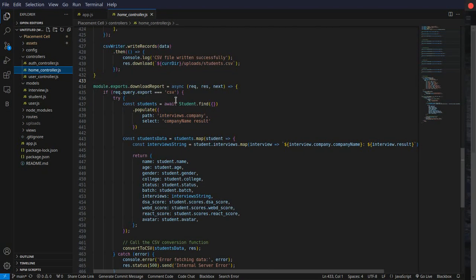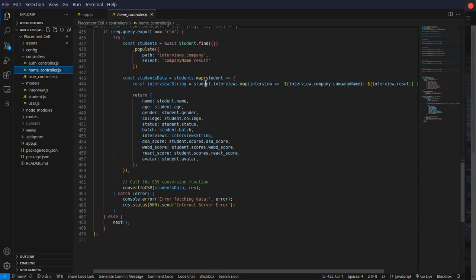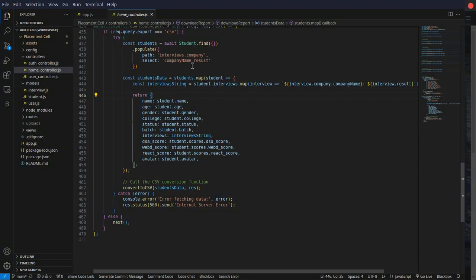There were quite a lot of details like company ID, date and time created for the company, and the date of the interview scheduled. But it will only select the company name and the result for the student. This is for if you have multiple interviews and you only want to show the company name and result without even their IDs. You can just simply populate interviews.company, or you can simply do this. Choice is yours. I did both.